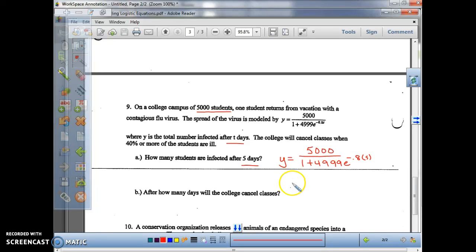So 5,000 is like your principal? No, that's not a... It's the maximum because you can't have over. This is a different model. This is not starting with some amount as an A value. It's a little bit different. There's 1 student sick. The numerator is a limit. It's not your starting amount. It's actually the highest it can go. And I'll show you this graphically in just a second as well. So when you simplify that down, what do you guys get?